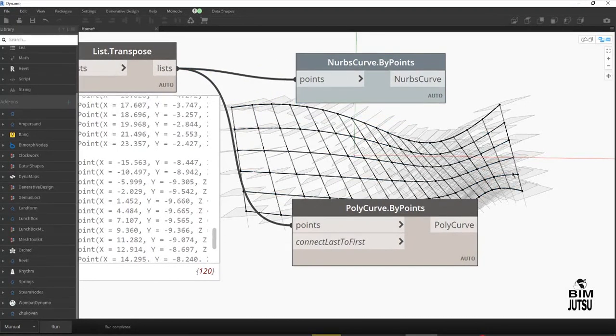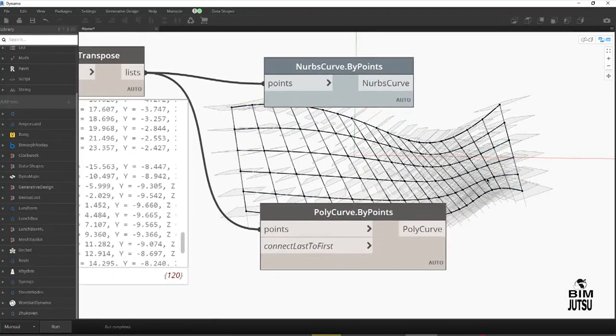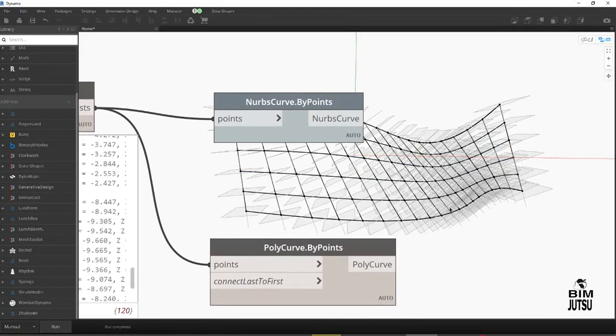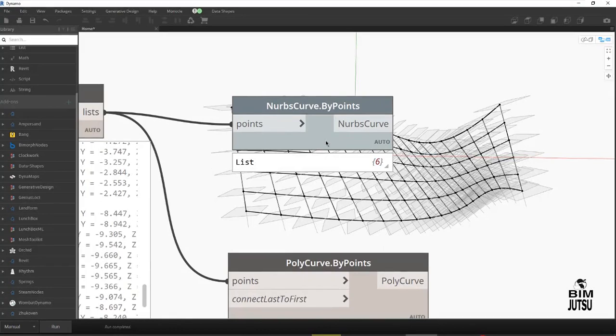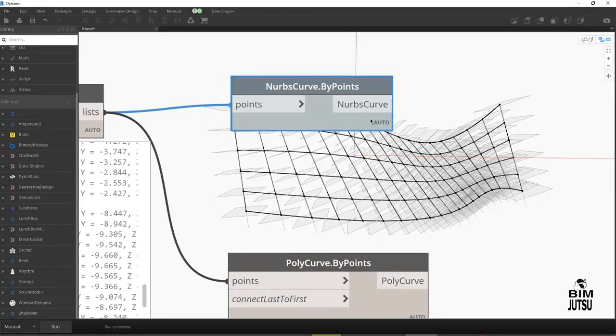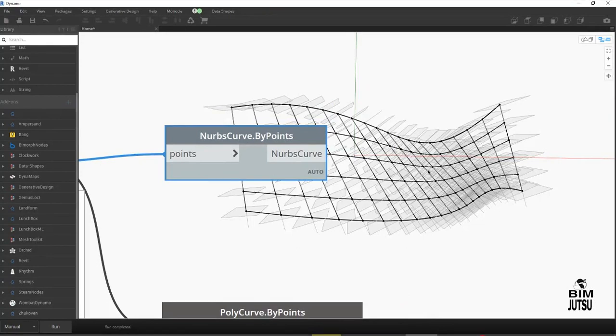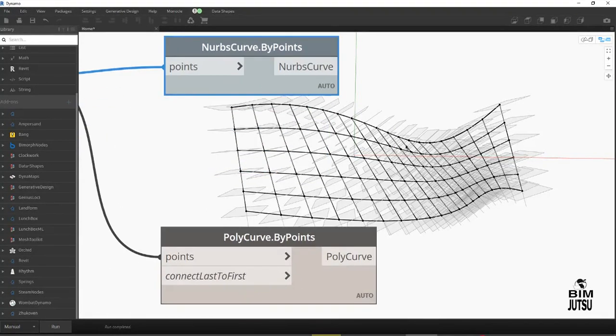But we'll get more straight edges, which is kind of easier if you want to extract it into Revit. But I'll show you a small trick on how to move these into Revit using arcs.